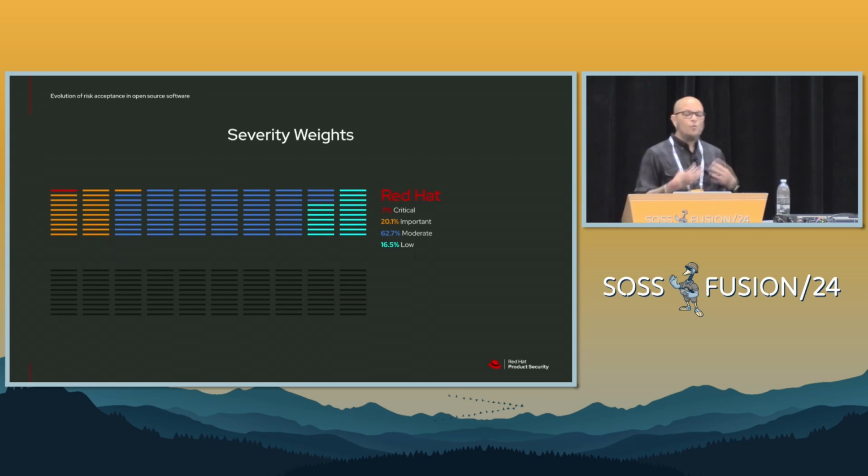So when we look at the overall weight of vulnerability ratings, there are 2 things to keep in mind. One, ratings are pretty objective and consistent. So if you have an easily exploitable vulnerability that results in arbitrary code execution without authentication, every single vendor is going to call that critical. If you have a temporary file race condition that requires shell access, pretty much every vendor is going to call that low. Second, the use of that software and thus the resulting impact might be different. So that's why you might see the same CVE rated differently in different products.